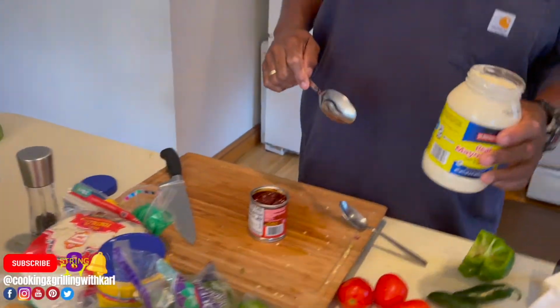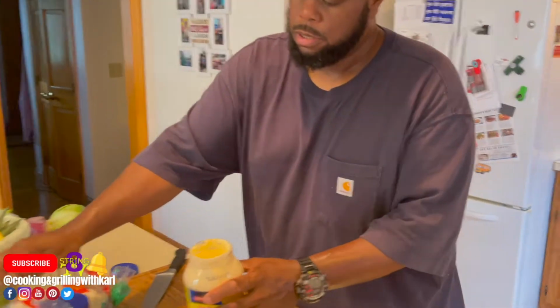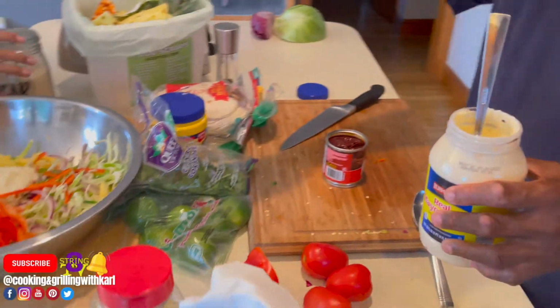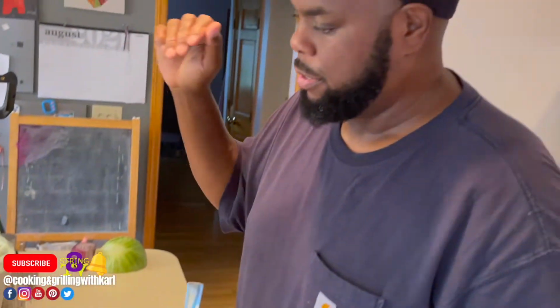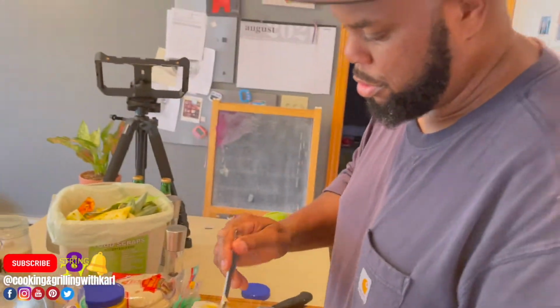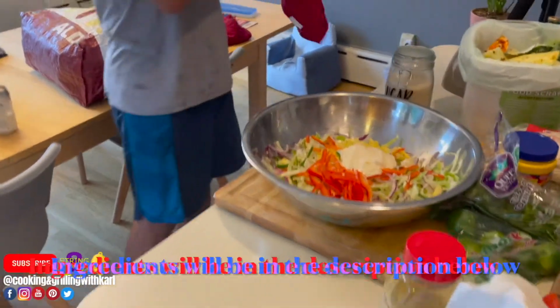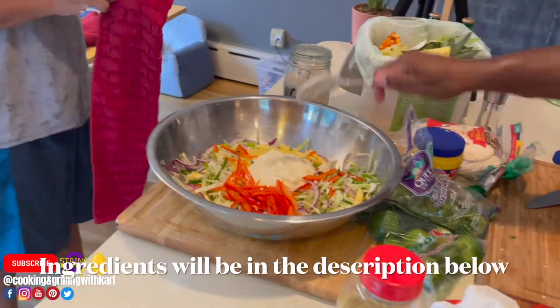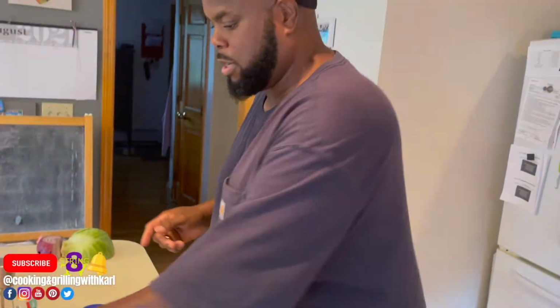All right, so what we're gonna do now, this is for the coleslaw, which has jalapenos, red bell peppers, green bell peppers, pineapple, red onions, of course cabbage. Now we're going in with some mayonnaise, and we don't want this too wet. We don't want this to be like that down south coleslaw. Just want it to be nice and moist, you know what I'm saying? And I'm also gonna throw some jalapeno in there.